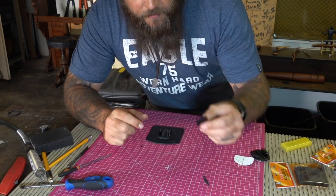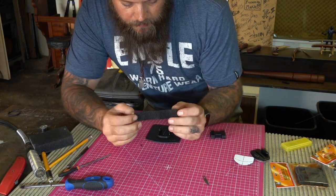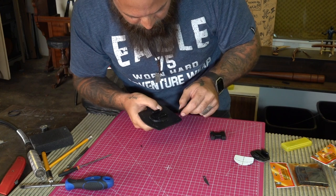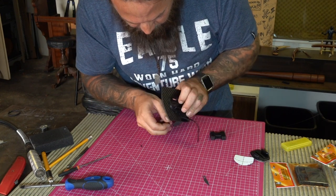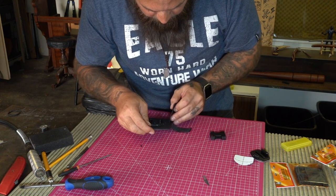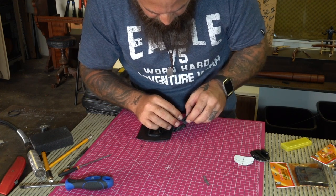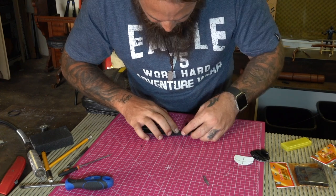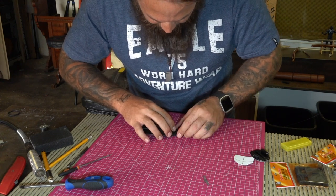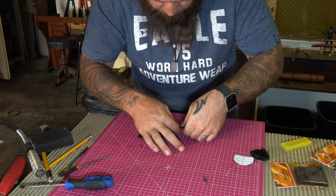Okay, so now I just got to get the straps done. I cut a short piece of the webbing, which I'm going to demonstrate here. It's going to go in this side. Basically, it's going to go through here and I'm going to fold it over double at the back and I'm going to close it off like that.